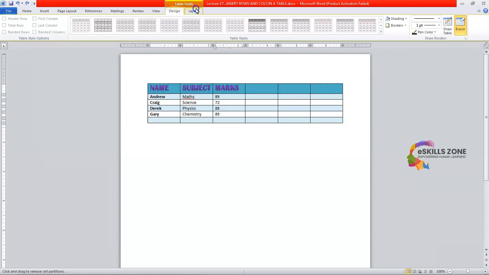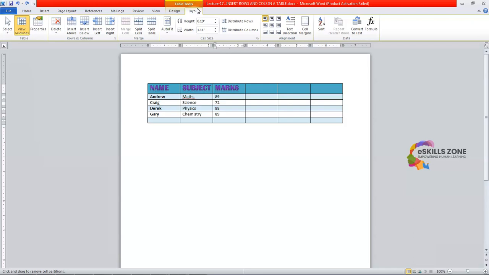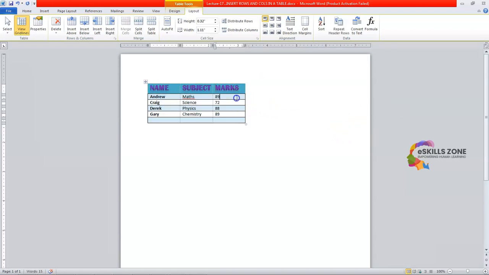If you click on the Layout tab, here you can see how to add new columns to a table. To add columns, we will follow the given steps. We will first place the cursor in the table where we want to insert a column. Here we will select the last column. I will remove these 3 columns from the table, and I would like to add 3 more columns.